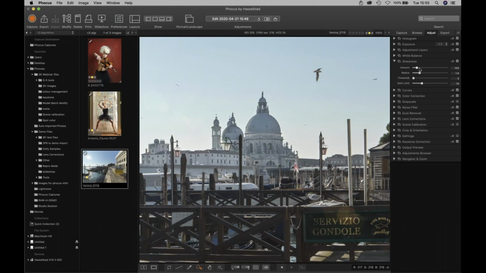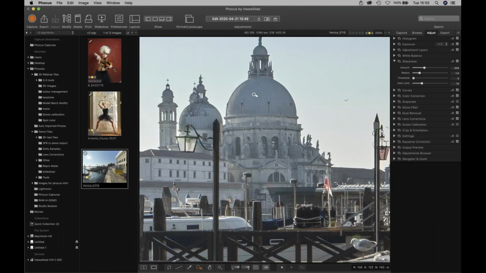So I could, if I really wanted to, just bring it up, let's see if I can go to a little bit higher. So you can see we're still picking out all this detail here. Obviously, if you go too far, you then introduce all sorts of weird and wonderful artifacts, but we need to be a bit more controlled. Somewhere along those lines is still pretty good. And again, you've got your limits, thresholds, and radius controls, just as you would with the sharpness and unsharp mask in Photoshop.